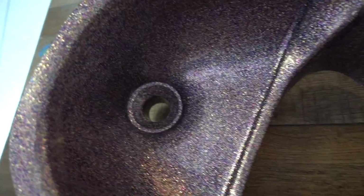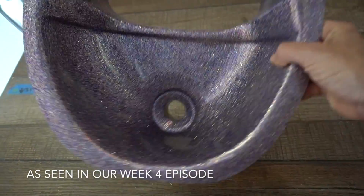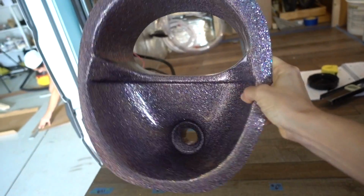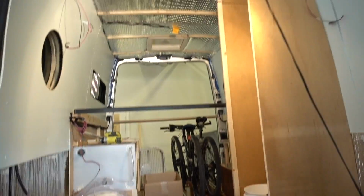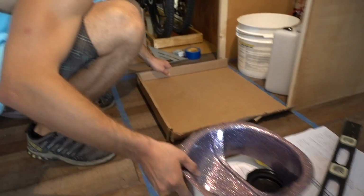This is not the most beautiful loo that you've ever seen. This is a custom glitter order from our friends at Kildwick, all the way in England, which we're going to put into the amazing little bathroom that Drew has built. I just made a template tray. All right, well, tell us what you're gonna do.